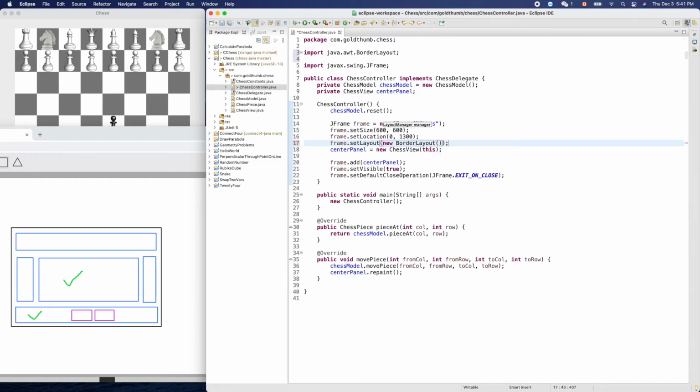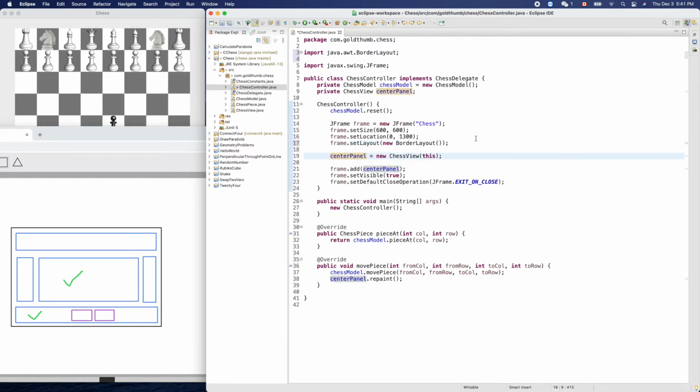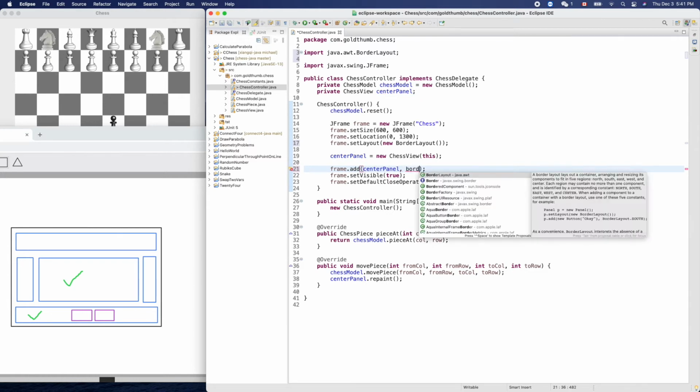Now we add this center panel with the border layout keyword center.